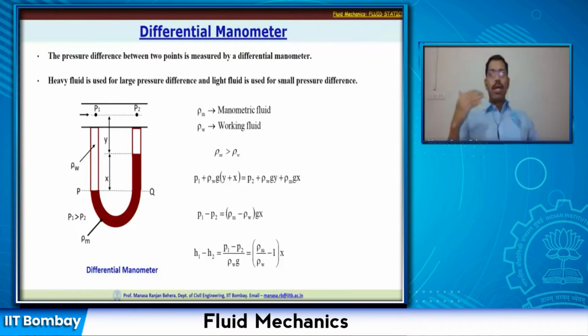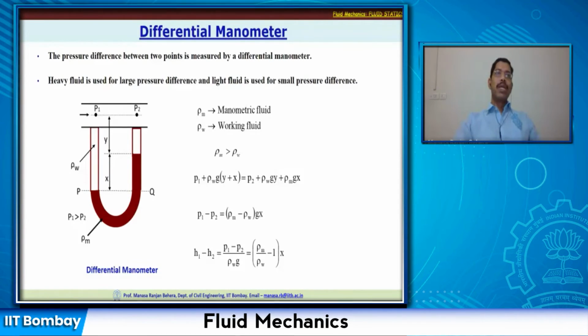So there are other types of manometers. We call it the differential manometer. Usually in a single pipe, let us say I want to find out the difference in pressure at 2 points, and as the flow is taking place through this pipe, there could be losses, there could be some change in the pressure from one point to the next point. So I want to find that out. In this case also, we can connect the U-tube manometer like this, and it will show us the difference in pressure with this difference in the level of manometric fluid.